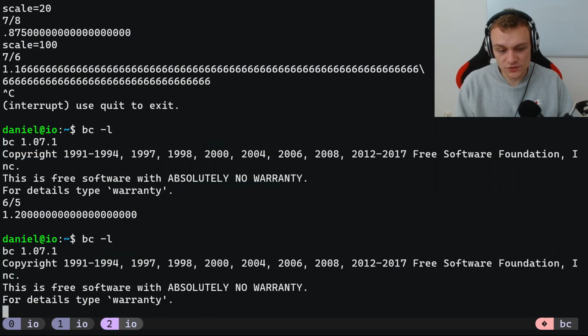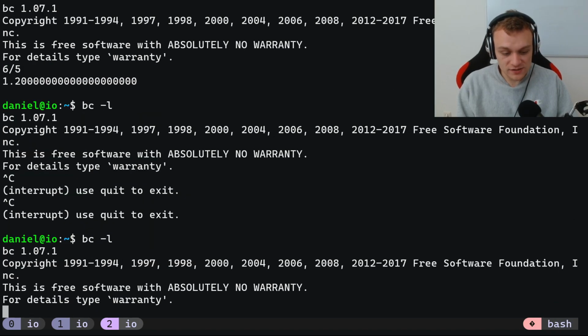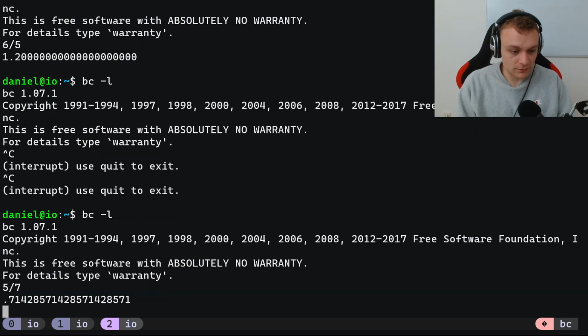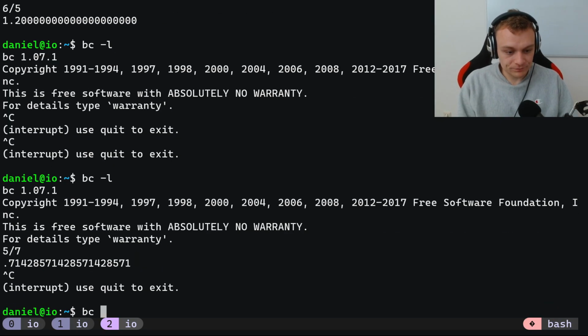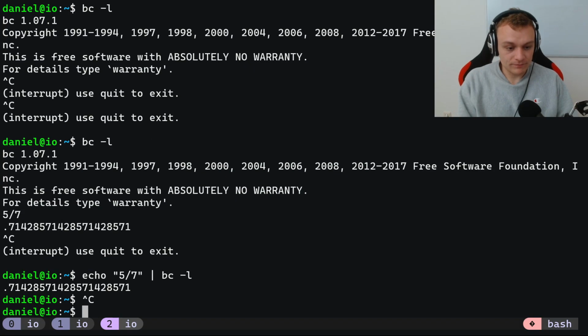Wait, it must use standard in because bc -l is now listening on standard in for some request, and then printing the result to standard out. So we can definitely do bc -l, and then we can echo something into that, 5 divided by 7, pipe that into bc -l, and let's see what the result says, and we get the result like this. So that's perfect.